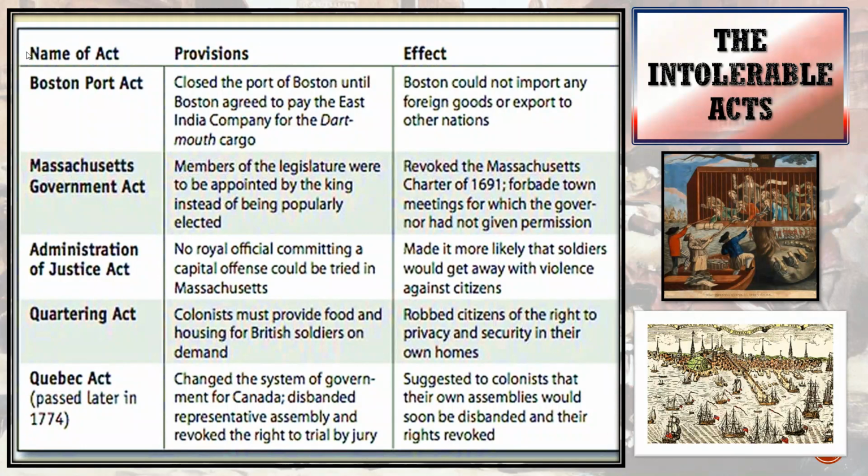Not only were they going to lose access to those Western lands, soon the British were going to come down and take away their representative bodies too. And those were so critical to all the colonies. They loved them too much. And this is where we're going to leave off before we begin a call to arms. And man, if you turn the page, look at 120, you can see what's coming. Because I'll bet the Revolutionary War starts in that next section, even though we're not into that unit yet.